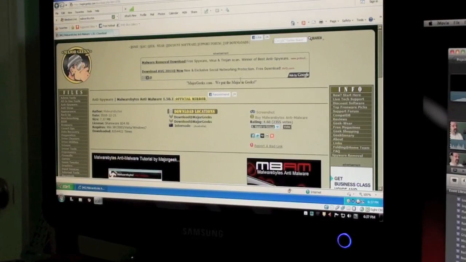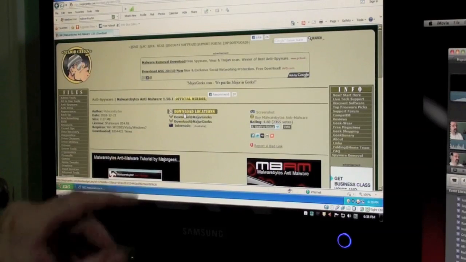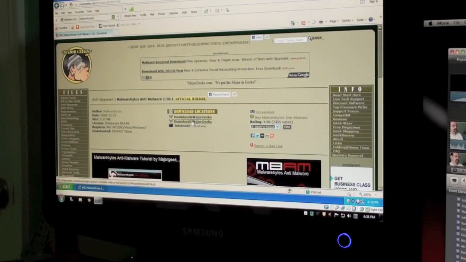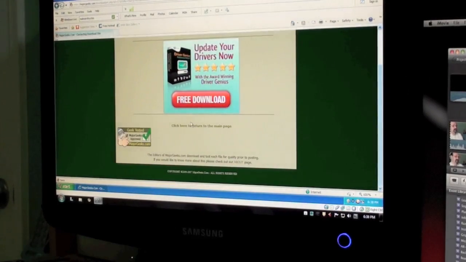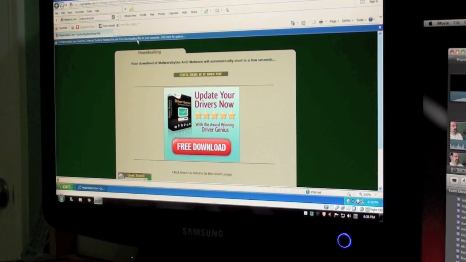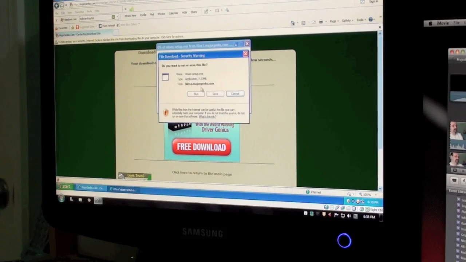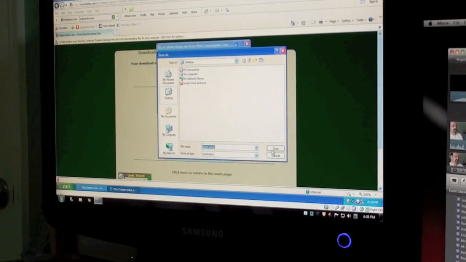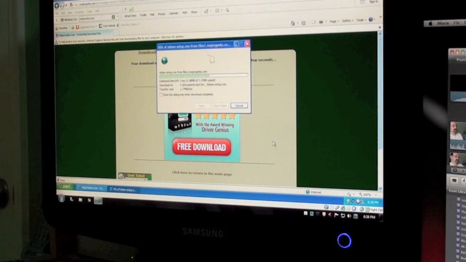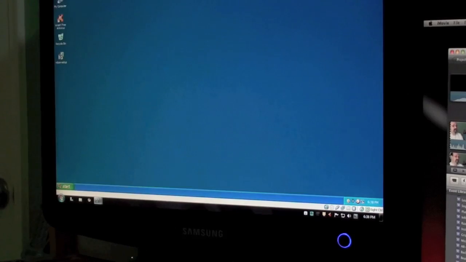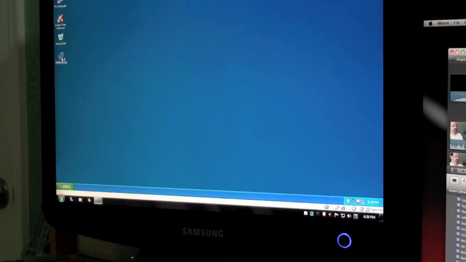Tell you what, I'm going to continue recording, because this could get confusing. When I hit the free download link, it brings you to Major Geeks, which is a legitimate site. They give you several locations you can download it from, so I'll just pick one. We'll save it to the desktop, and then we will run it. Not a very large download, about a 7.5 meg file. I have Comcast, so it does a pretty fast job of downloading that.